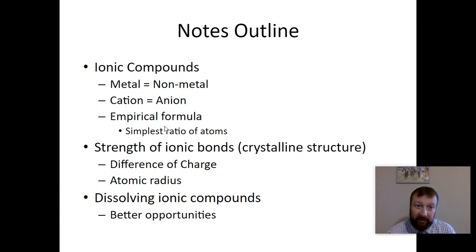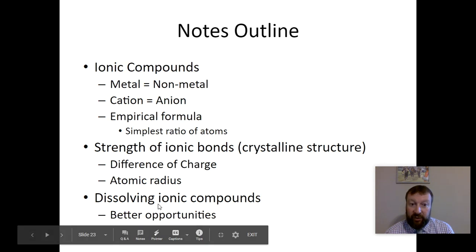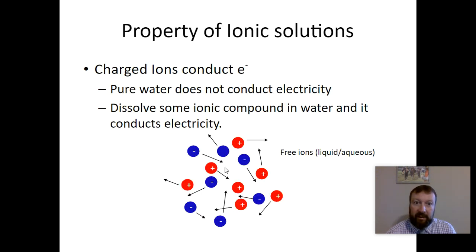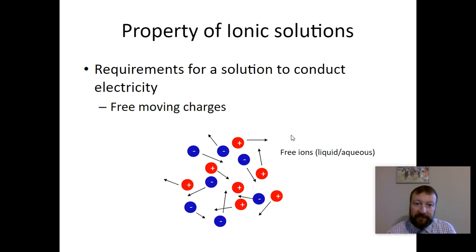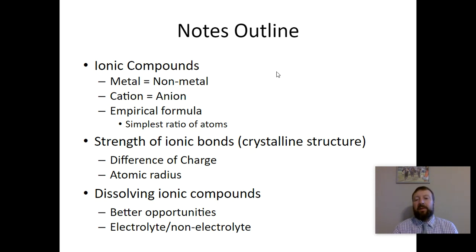The rest of this here, as far as once we know they're always going to be, here are some of the physical properties. They're always going to be crystal solids. They're going to dissolve when put in water, and they will conduct an electric current, and they will have high melting points. Those are kind of the main things that you have to know about it. The notes will go over how they dissolve. You're not going to have to get into it too much, but again, this is chapter 6, the first or second section that's only dealing with ionic compounds.